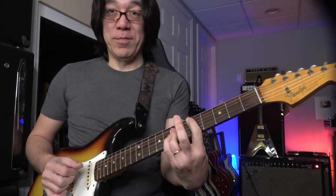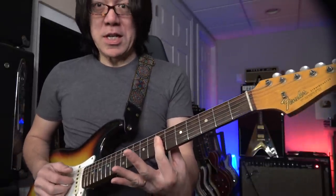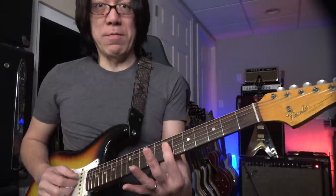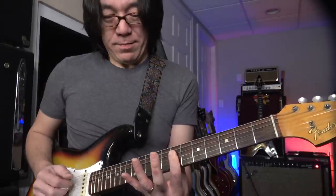So much information. First of all, this is the key of D. Now use your first finger on the 7th fret. This is a D major triad, and this is second inversion. You have three inversions. Root position: root, third, fifth. First inversion: third, fifth, root. This one is called second inversion: fifth, root, and third.